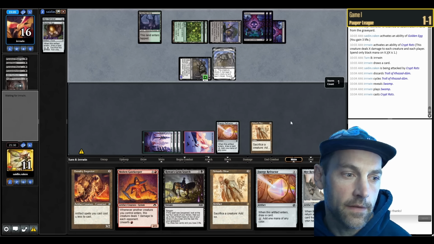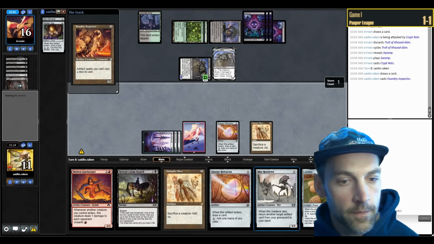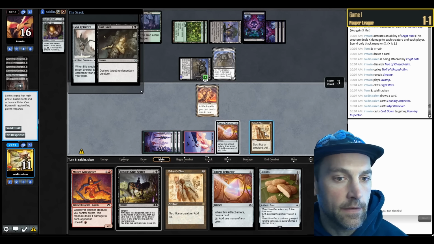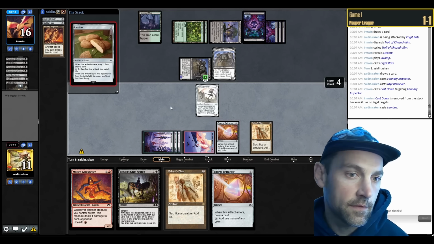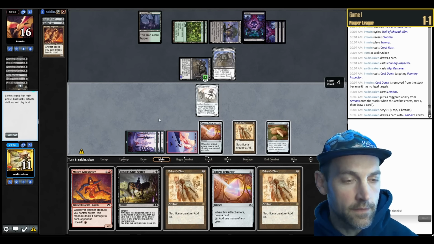Play another crypt rats. That's kind of weird. I think I'm going to play Foundry Inspector and then play a Mirror Retriever. This gives me 4 mana. They cast down the Inspector. I'll sacrifice it. I don't think I can get there, unfortunately. Play the Limbus, and it's been pretty bad. Altar to the bottom. Another altar.